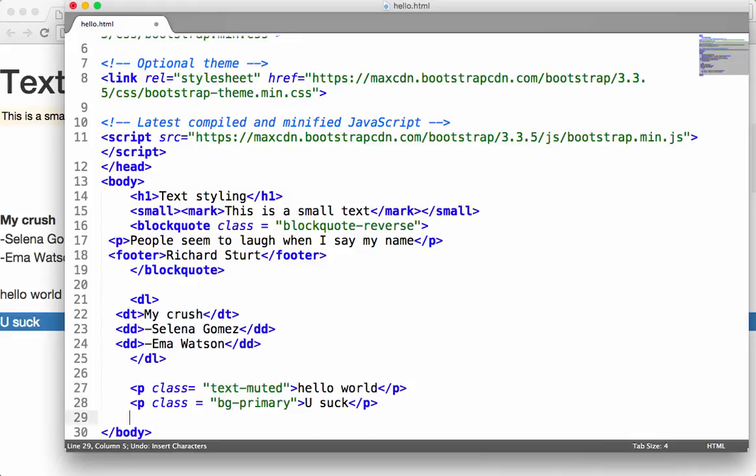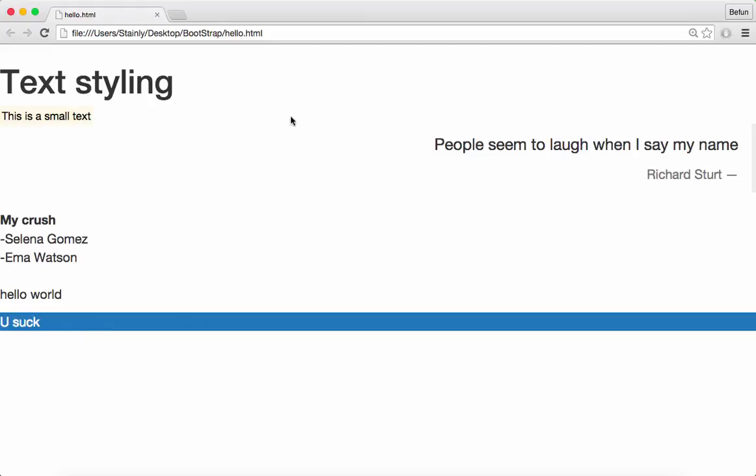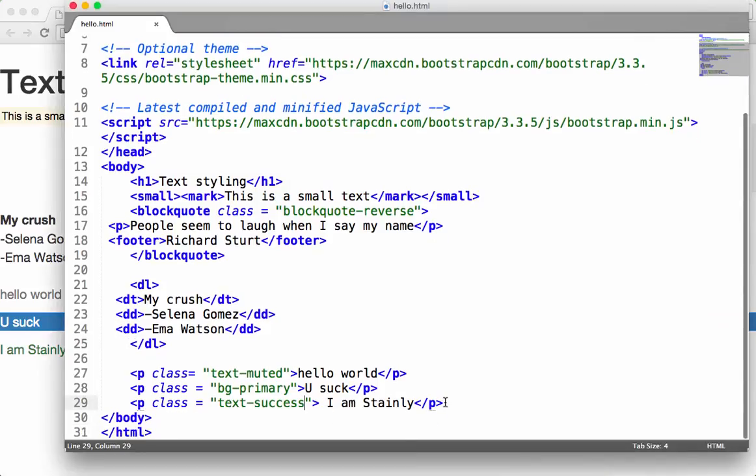Anyway, there's also a next one. Let's say I stay, and let's give a class to be text-success. Make sure I spell it correctly. Yes, it's a green one, so green is success, right? And what else? There's this info as well.